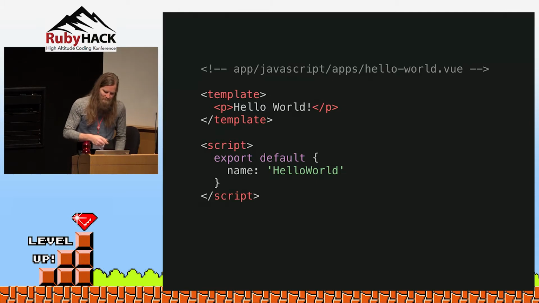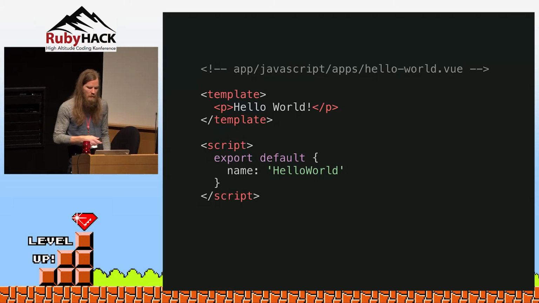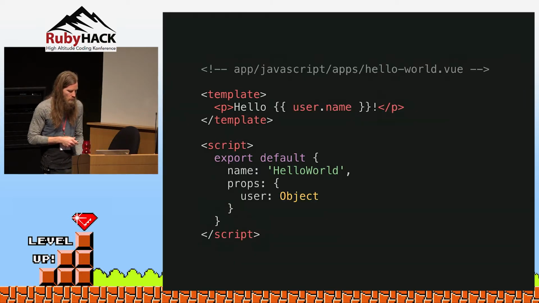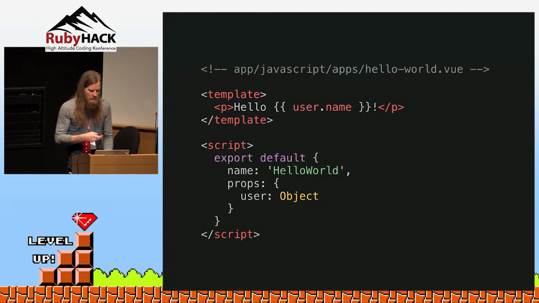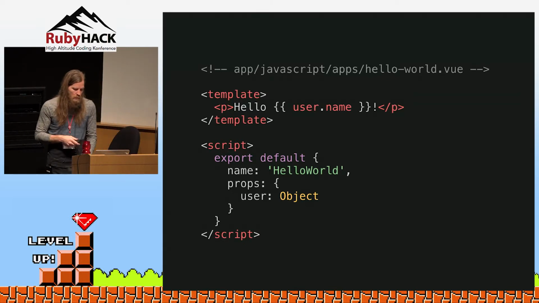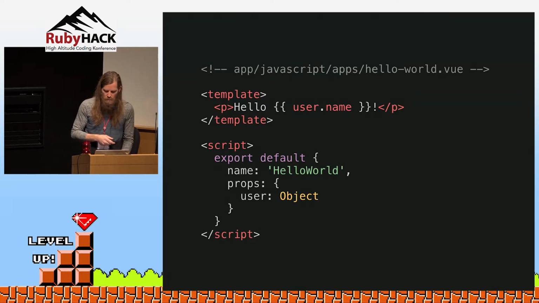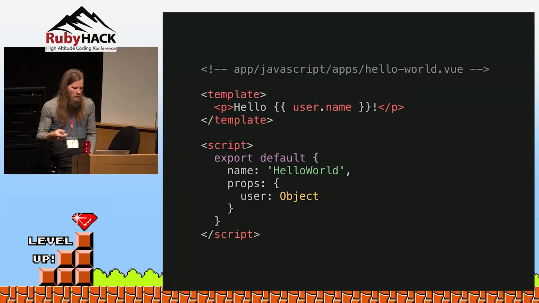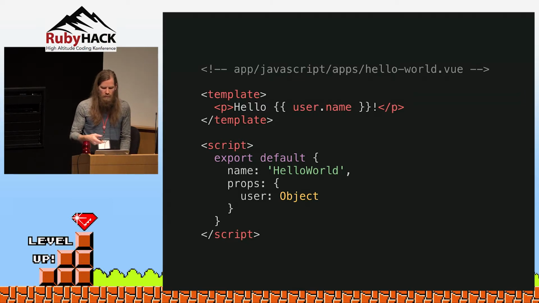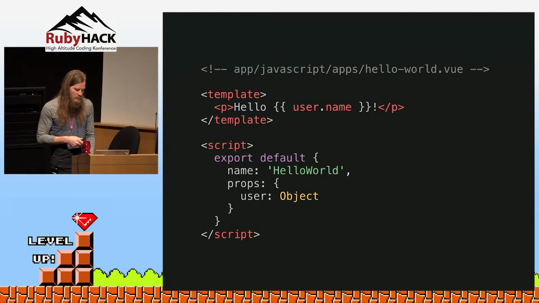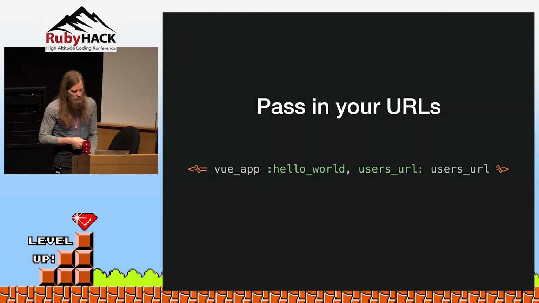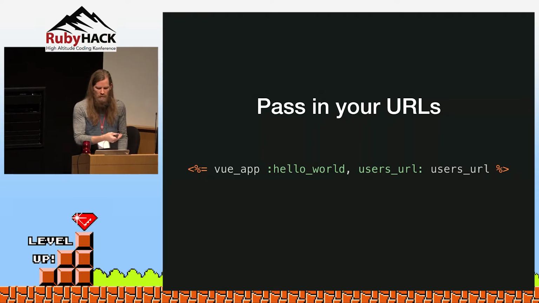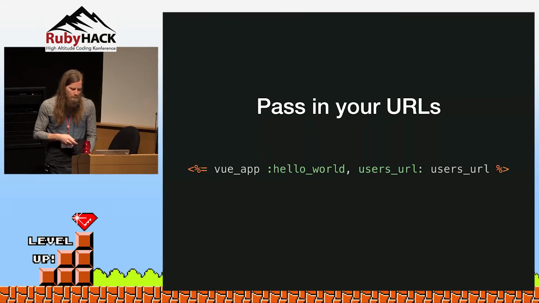Remember this component? Lastly, we'll modify our Hello World app to accept what Vue calls props. Vue has a component property called props that provides a fairly simple schema format to describe the data that you're expecting. And from here, it's all standard Vue usage. We have our data from Rails, and you can use all the Vue community best practices and tools to build out your app, no matter how simple or complex. Eventually, you will want to make use of some AJAX calls, and so we decided early on to explicitly leave that knowledge with Rails. So we pass our URLs into our apps for them to use.